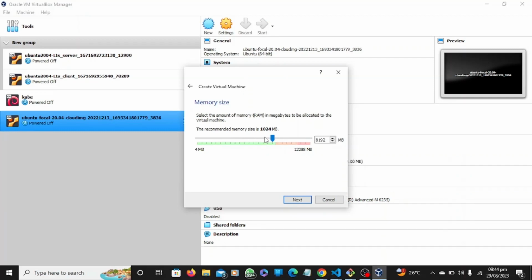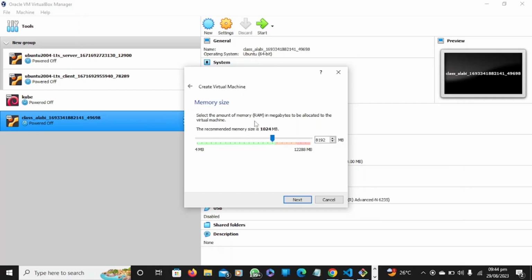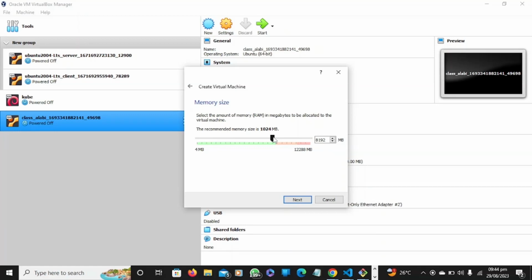So obviously, don't allocate memory that will be too much for your system, because it will choke and your system might run low on RAM. Make sure you allocate something from the green zone.